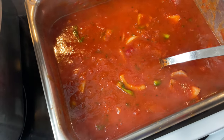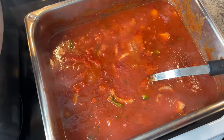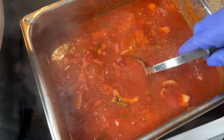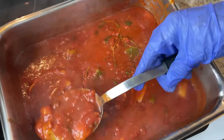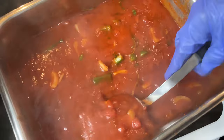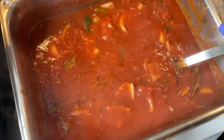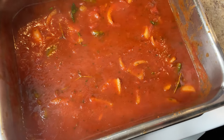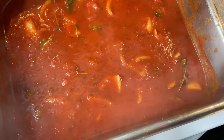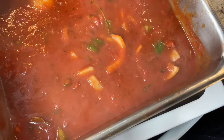I also added some sugar. I'm getting ready to taste it. It's so good — I put a little garlic powder in there. See all those vegetables? I also put two bay leaves in there. And that's about it because it really didn't need anything else. All these vegetables are cooking in there. The big ones — I'll take the bay leaves out and maybe the stems from some of the oregano, thyme, and basil. But the other vegetables are going to stay. I cooked it on top of the stove, and I'm going to put it in the oven so it won't stick. When you're cooking your spaghetti sauce, put it in the oven — at about 400 — cover it up and leave it alone for about an hour. All these vegetables are going to meld in there and be good to go. I suggest the oven over the stovetop.